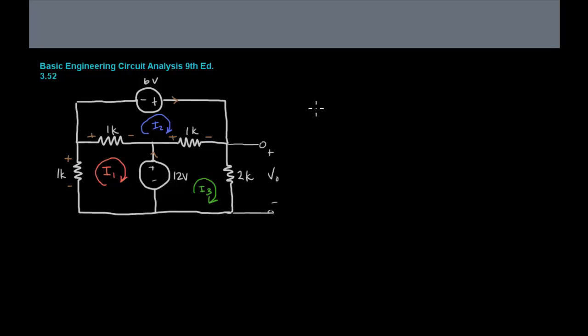We'll start by doing KVL at loop 1. I like to start in the lower left-hand corner, so I'll do that. Traveling around, we first enter through the negative terminal of the 1K resistor. But also keep in mind that our current I1 is flowing through the negative terminal as well. So this is going to be a negative times a negative, and you actually will just end up with a positive. If that is confusing, you could think of another current source out here with a current of zero. And so you would end up with zero minus I1 if you were to do this. That's just another way to think about it. So this is 1K I1.